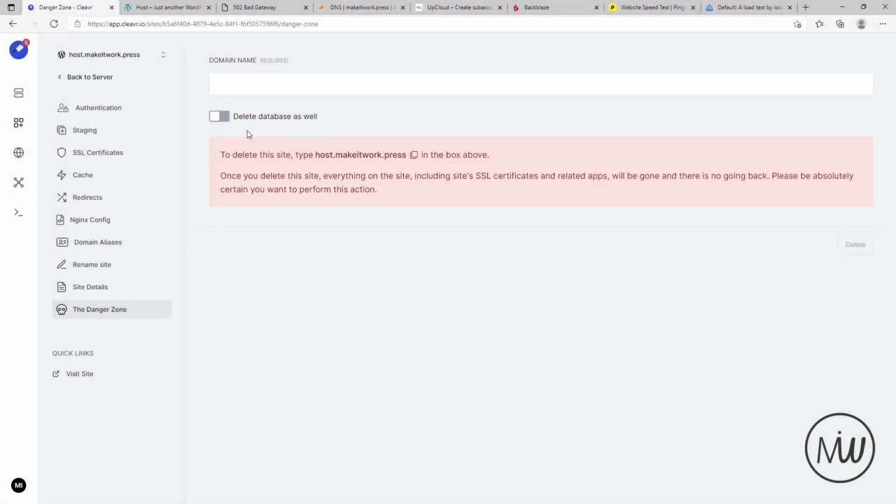So that was really a quick walkthrough of Cleavr. It was kind of fast paced, so I hope it was clear to you what Cleavr can do. I didn't go into full technical details of a lot of things, so if you have questions, feel free to ask them. I think it's a really nice platform, and one of the things I'm positive about is how easy it is to use and add websites. In our video we had a bug, but generally I found it very easy, and it's running quite performant, and it has most of the features I need, from staging to backups, to separating applications, to easily changing some of these configurations. So I think it's a really nice platform.